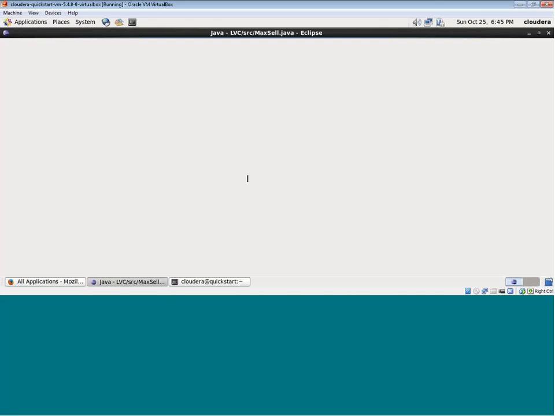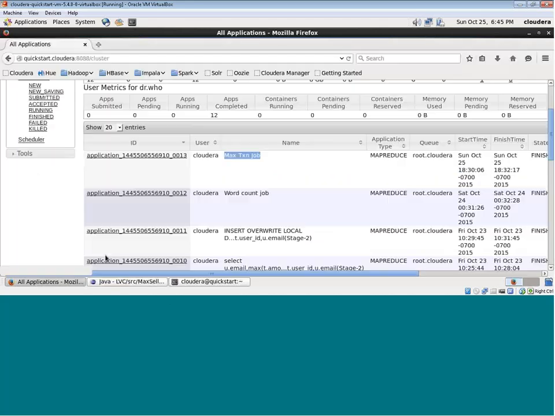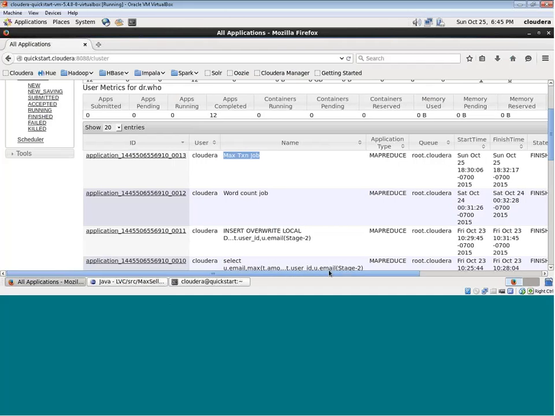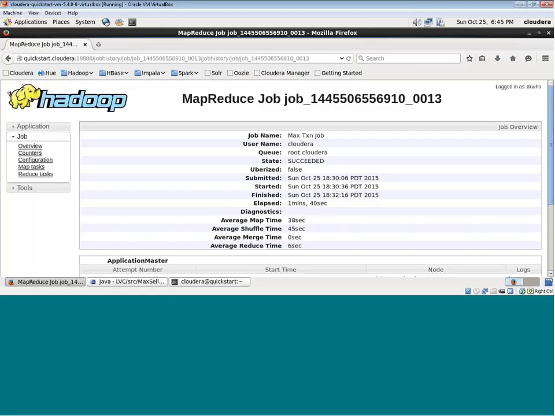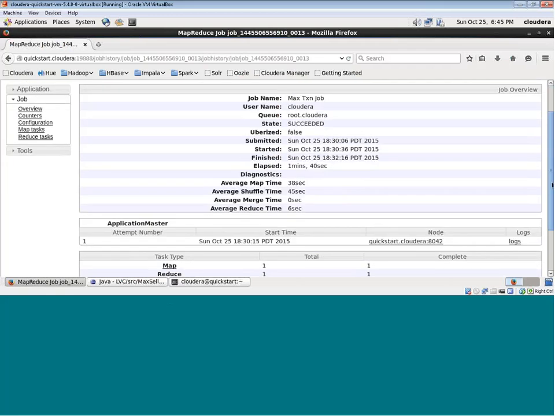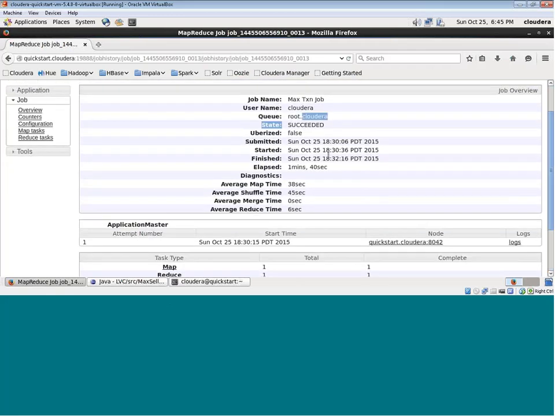That is the job name which I have given in the driver program, so you can easily identify it. In that, you can check the history and see the job details: when it started, what the status is, how much time it took to run, all this stuff.